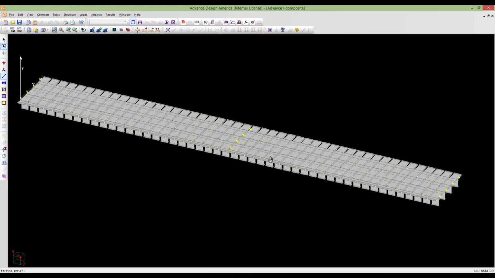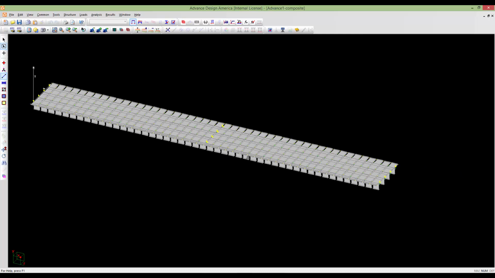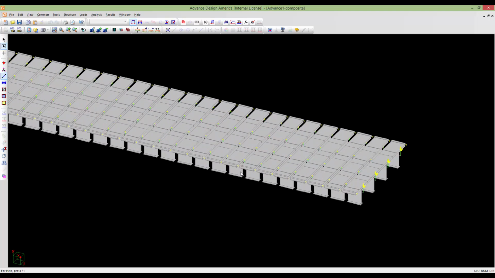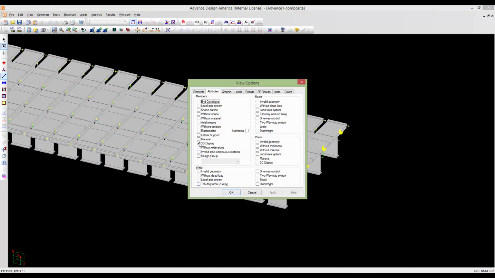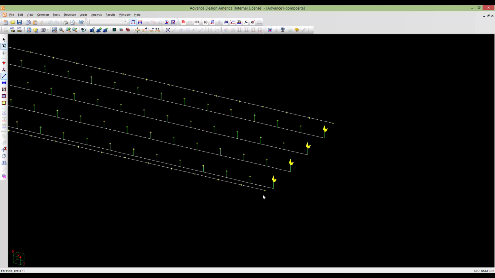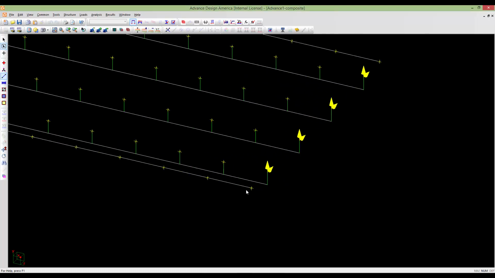But here the floors will help us only to add the forces, gravity forces or other loads, to the bridge. To add these floors, I'm going to deactivate the 3D display. It will be much easier for us, and we will add these floors here between the beams or members.